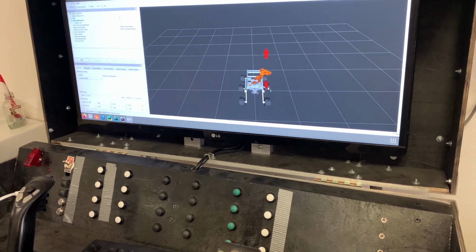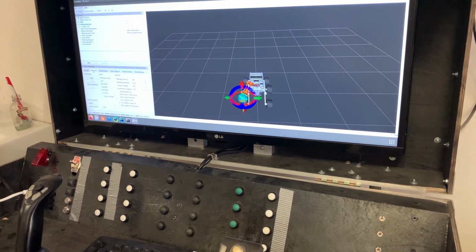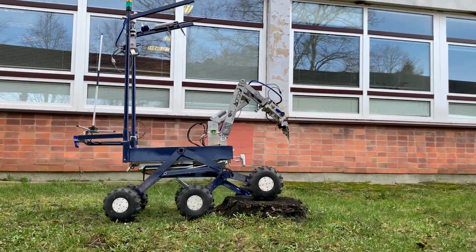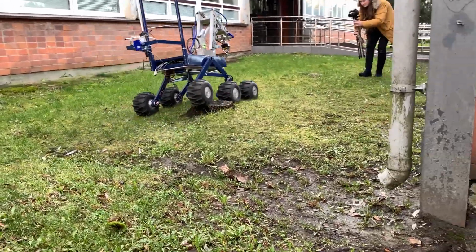To handle all the data processing, we have equipped the rover with the NVIDIA Jetson TX2 running Robot Operating System. It's a big change from last year's design, and it has heavily impacted the robot's performance, improving processing speed as well as making debugging and troubleshooting much easier. Now, after building a strong foundation, we are working on implementing new solutions to achieve even better results.